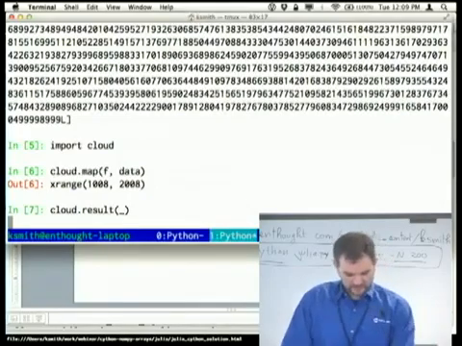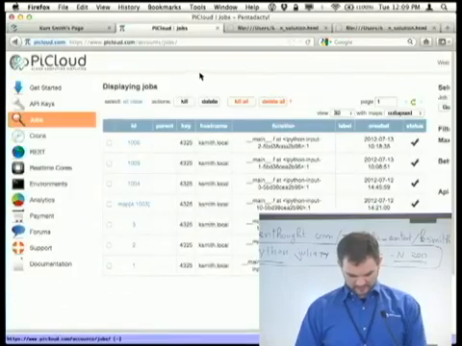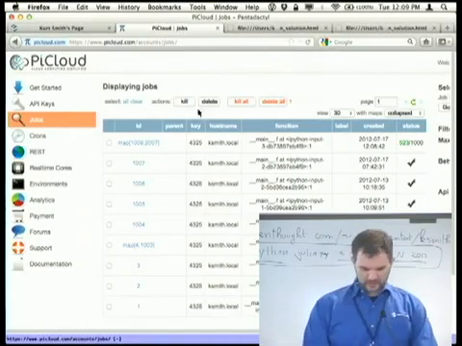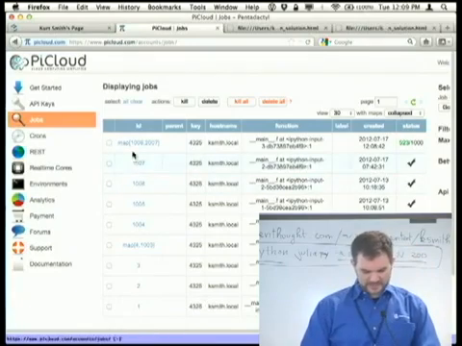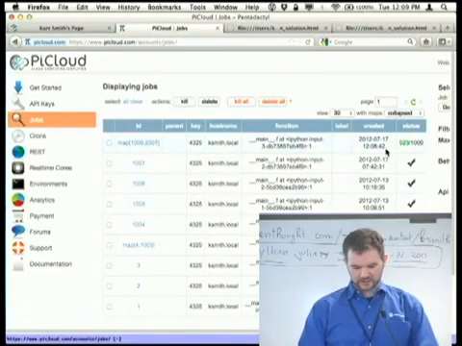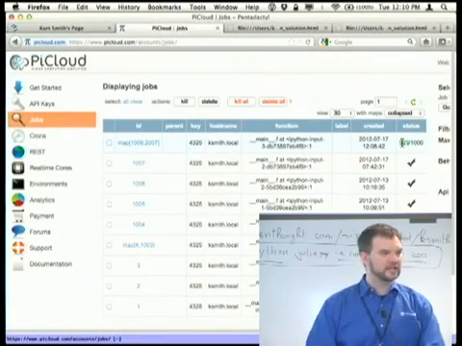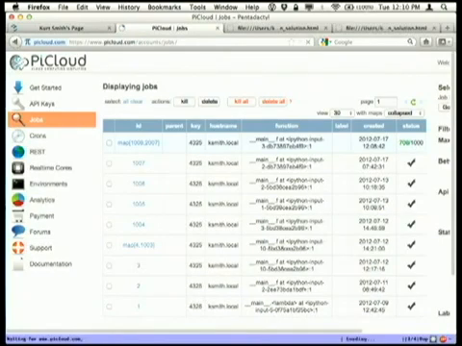So we sit here and we wait. And one thing you can do is look at PiCloud, which has this nice interface. If you look here, these are all the jobs that I'm running in the PiCloud interface. And this top one here are the jobs that I'm running currently. And you see the status here is about half of them have completed and returned. You refresh the page, you see the numbers going up eventually. So it's taking its time to collect all this stuff back.